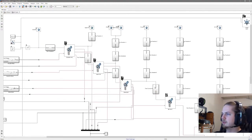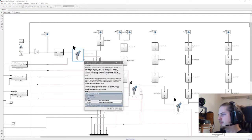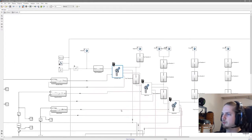So now that the basic mechanics are completed, the next step is to get inputs to the joints. And that is done by adding actuation and then provided by input. And also we can either have actuation by torque or motion. If we have motion, then it's a kinematic model. Torque, then we have a dynamic model, which is more often the better case. And torque is produced by some form of electricity, some motor in this case.